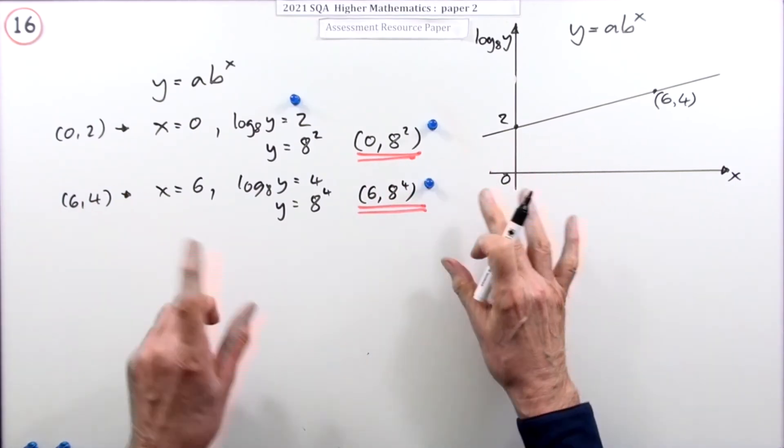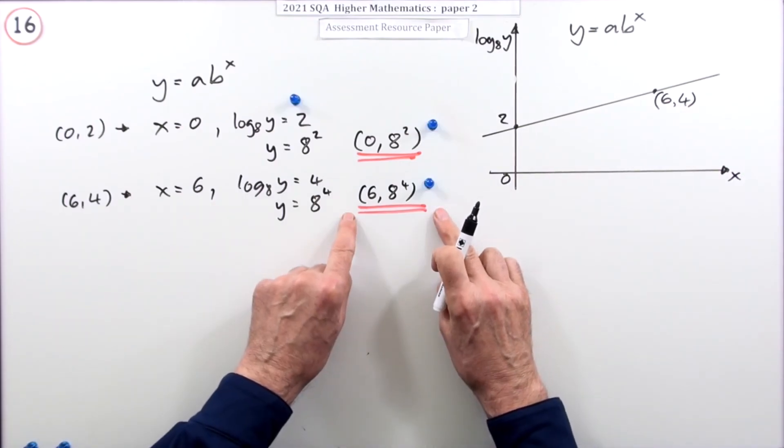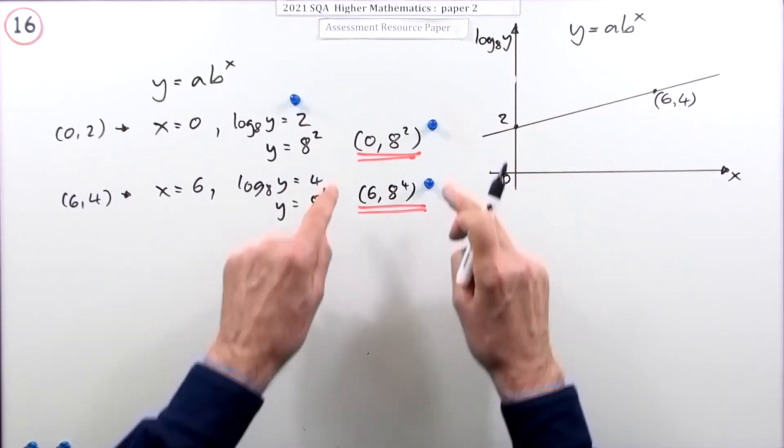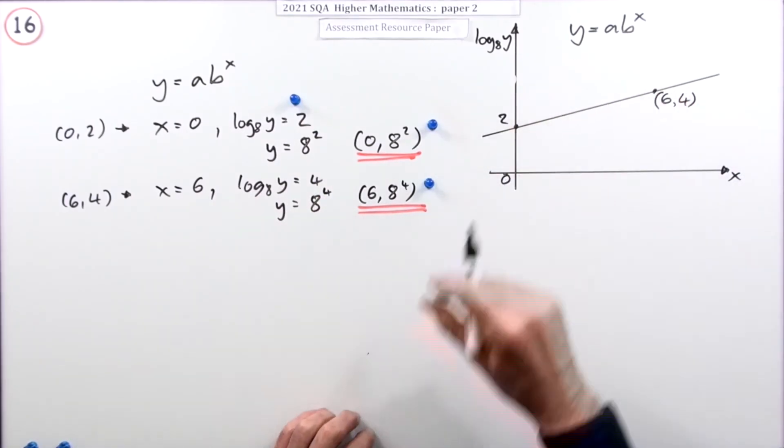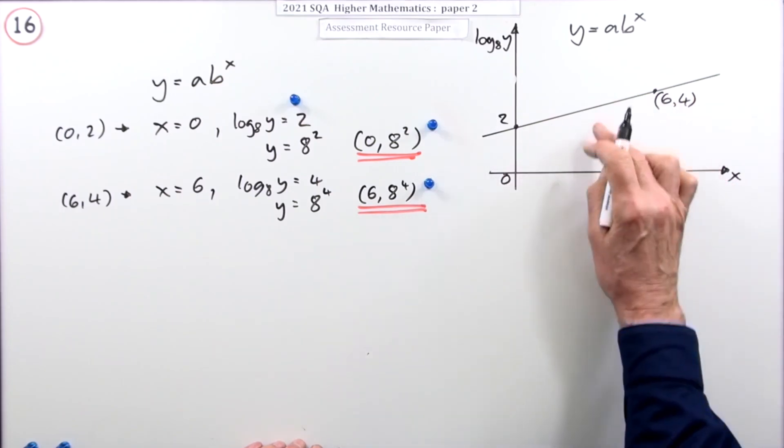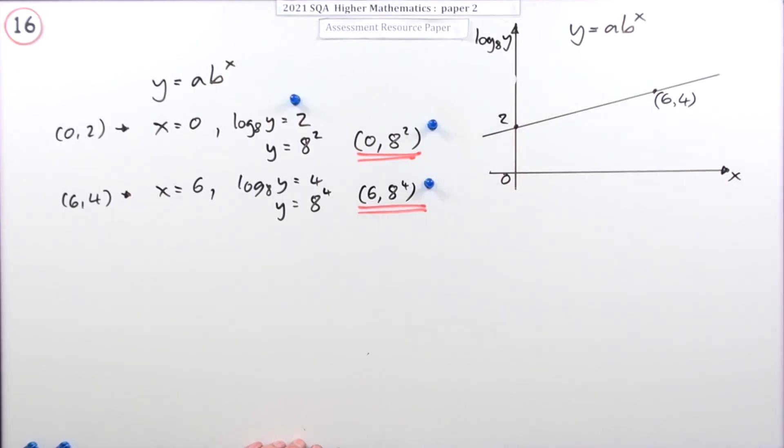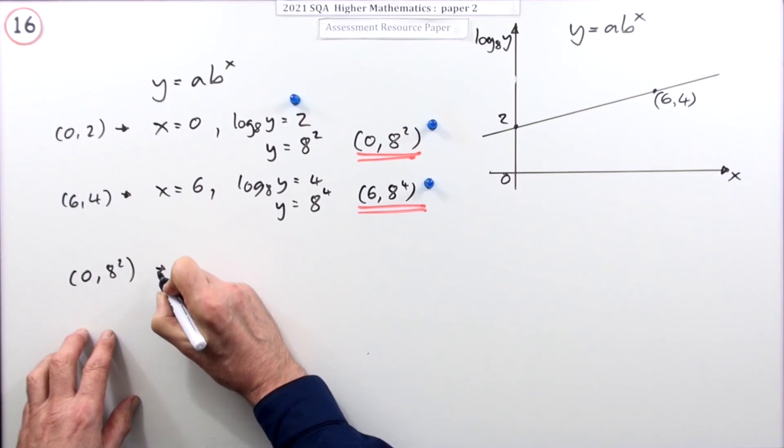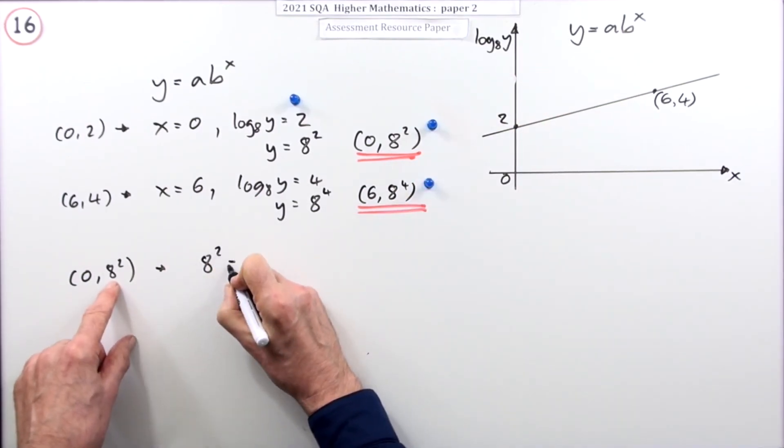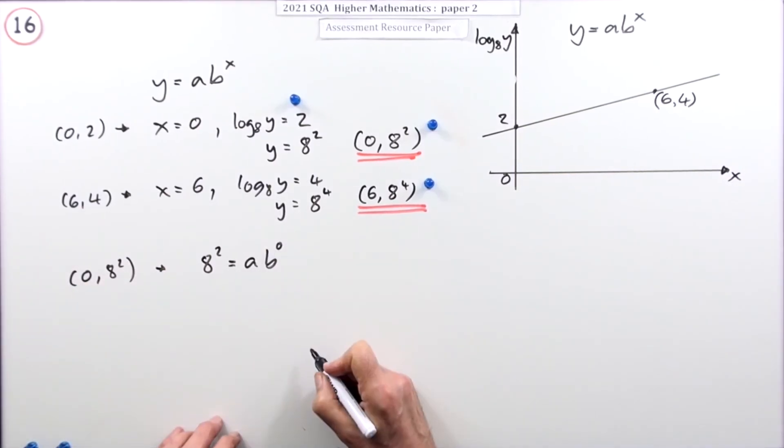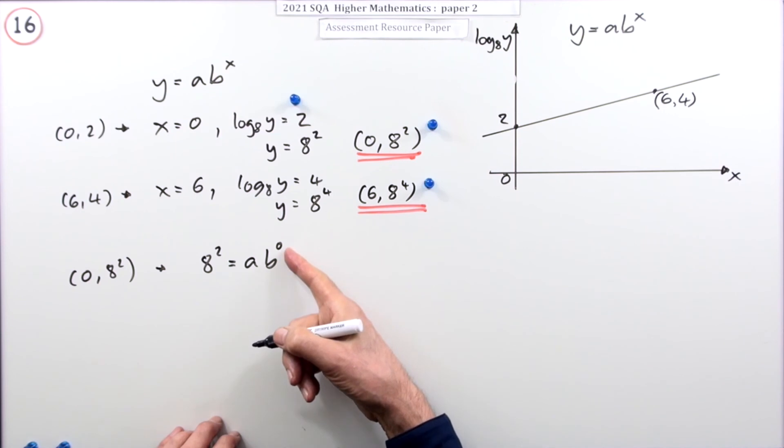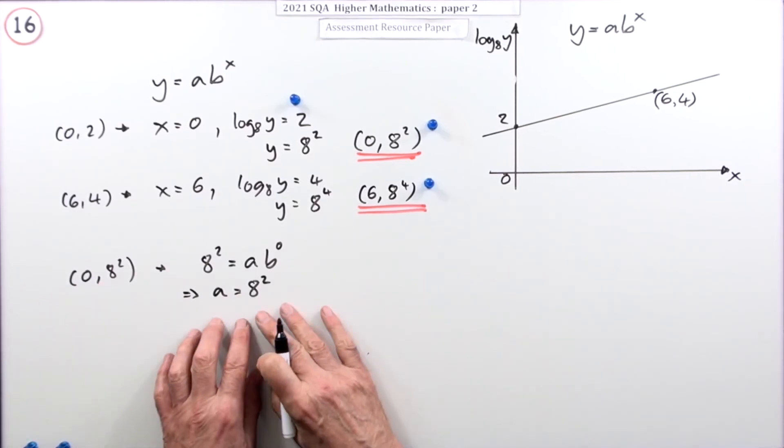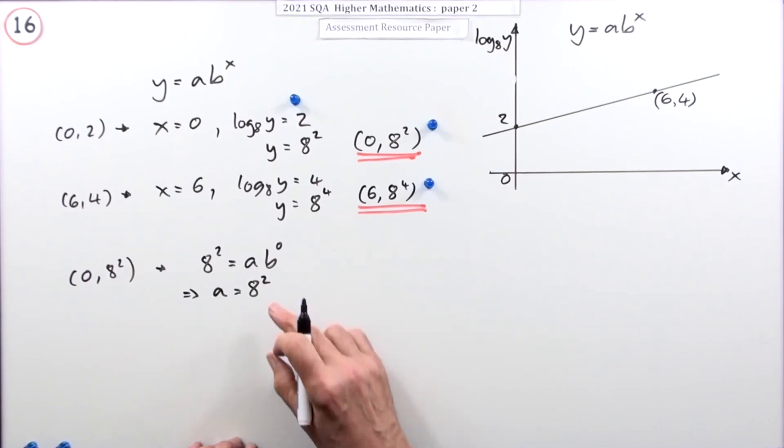So, where you are now, effectively, in terms of that sort of experimental business, is you're at the very start. You had this equation and these two sets of measurements. And from these two sets of measurements, you can find the parameters in the equation. The whole point of the line was just to confirm that that was the form of the equation. So, using those two points. Using 0 and 8 squared. Well, using them would give you 8 squared would equal a times b to the power 0. That's very handy. Because anything to the power 0 is 1. So, straight away, that just tells me that a is 8 squared. I know that's 64, but I'm just going to leave it just now because I've got other 8 to the powers about. Doing that gets a mark.